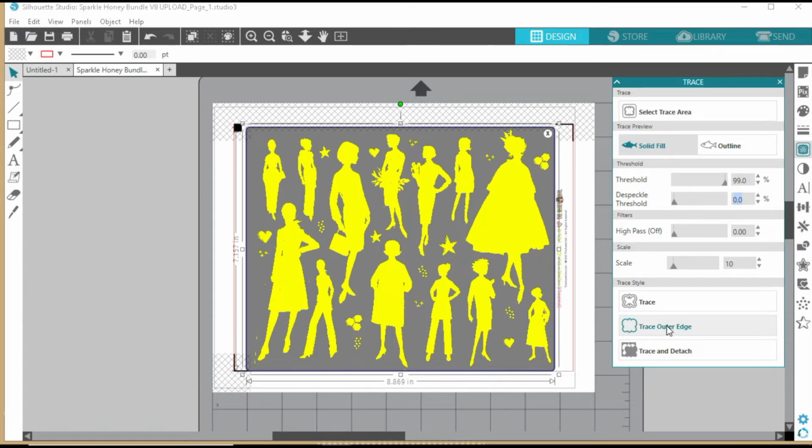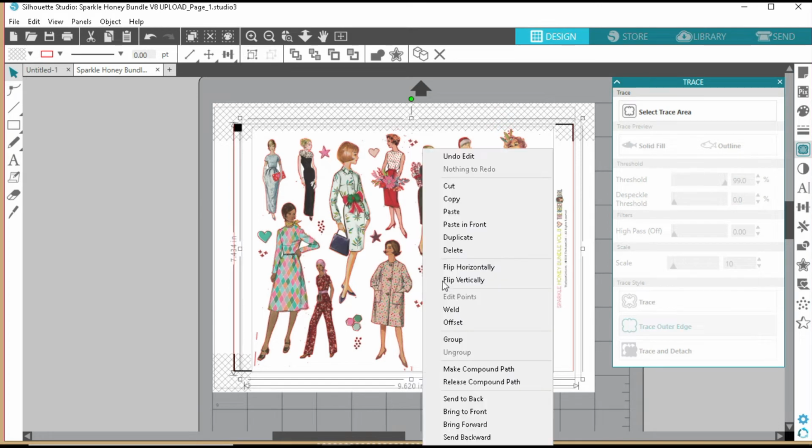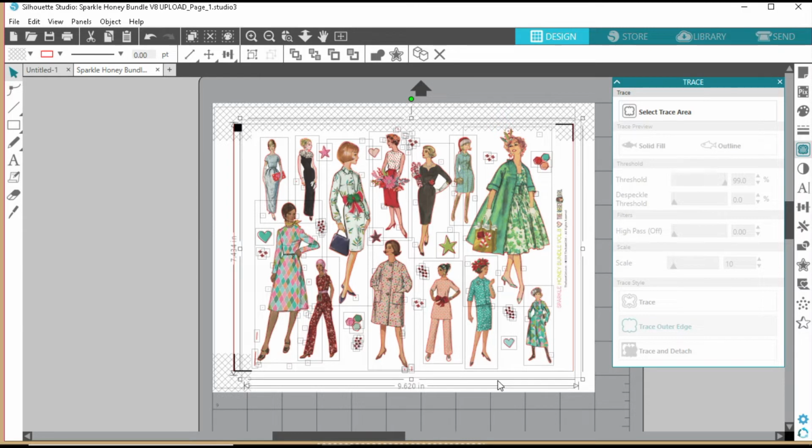What happens when the outer edge is traced is it'll take a few minutes and then you'll see it transform to have yellow lines all around each of the items. Now some of these lines are going to need some editing. And you can see that certain little dots are all outlined and we really don't want that effect. So what we're going to do is release the compound path so that we have all these gray boxes that show up, and that'll allow us to edit each of the segments that we want to.